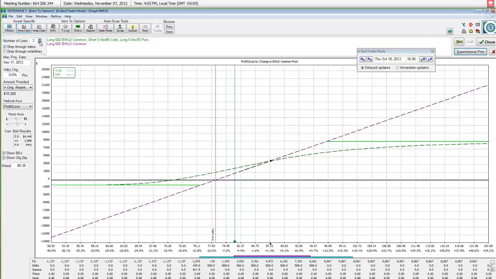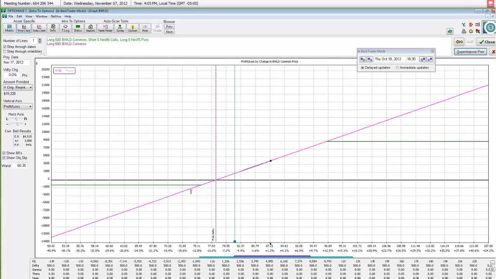And you know what I'm going to do? I'm just going to go to one line. This purple line represents just what it looks like when you own the stock. We bought it back in August. We're up $4,000, so here's where we sit. If the market continues to go up, we're going to keep making money on the stock, right? On the purple. If it goes down, you can continue to lose money, right?